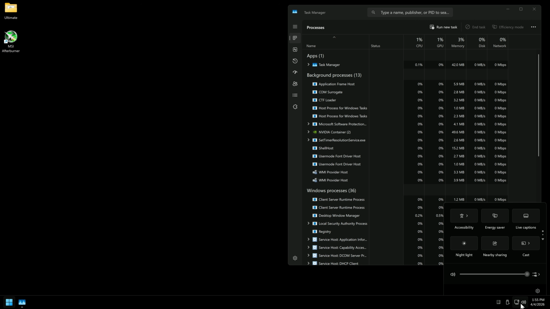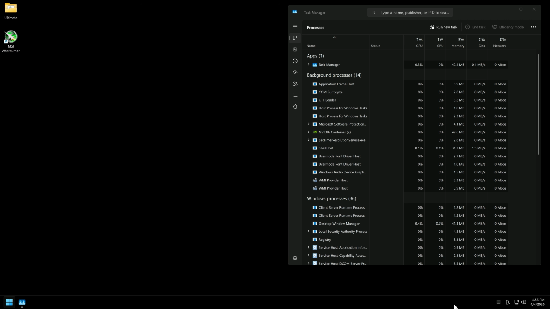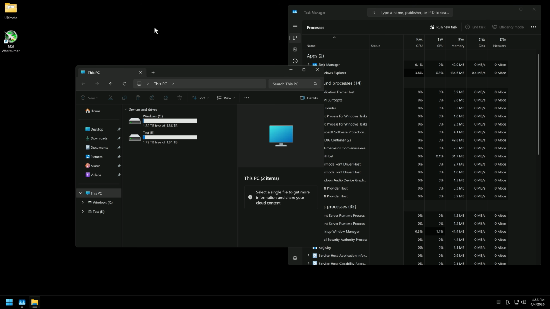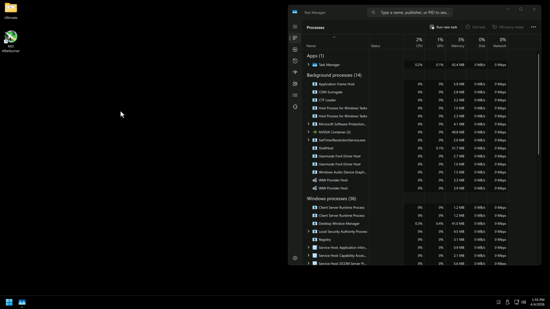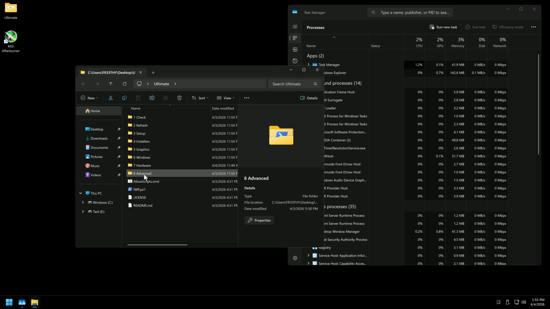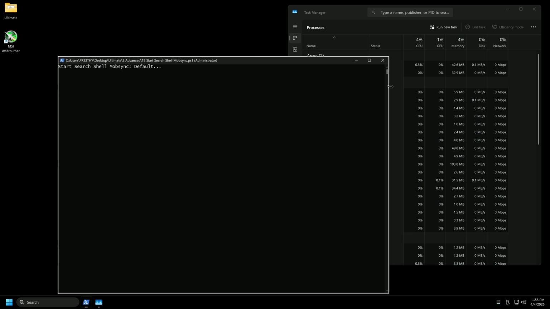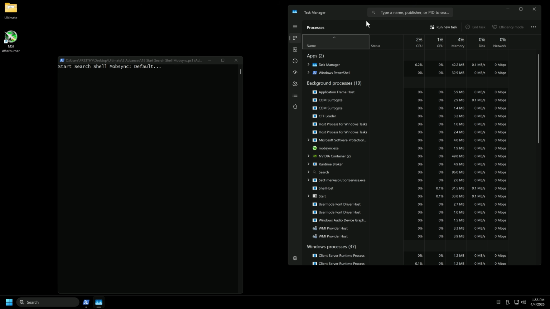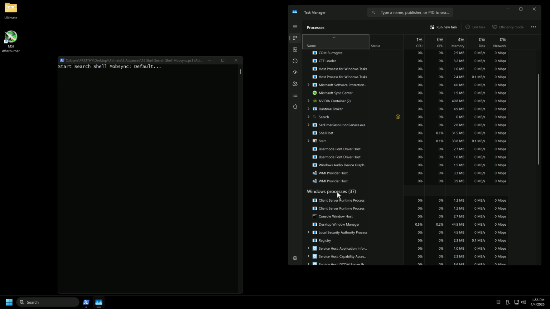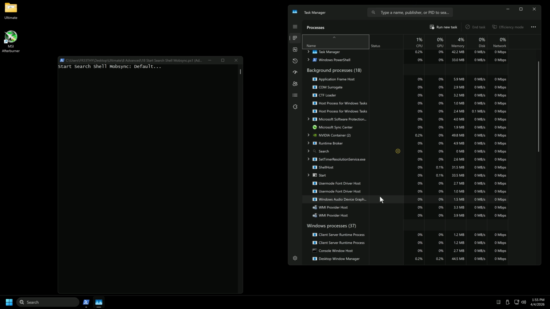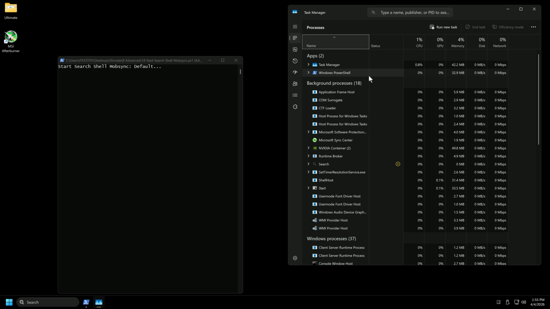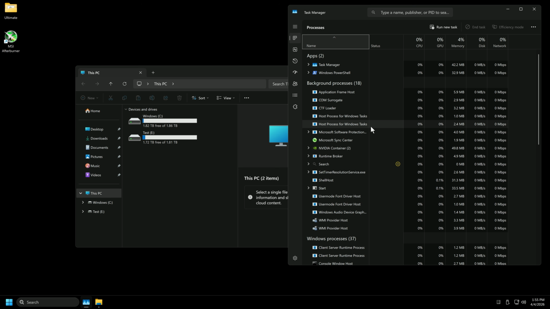Your flyouts, well, okay, it looks like the flyouts are kind of working, but right clicking the taskbar tray won't work. Probably pinning won't work. You really only have access to File Explorer by pressing Windows key E. And if you wanted to revert that, obviously the revert option works fine. Now, this is purely for testing purposes to show that it can be possible. If you actually use Windows 10, I believe the processes will be down to 30 instead of 37, which is on Windows 11, because there's a bunch of extra services in Windows 11 compared to 10.